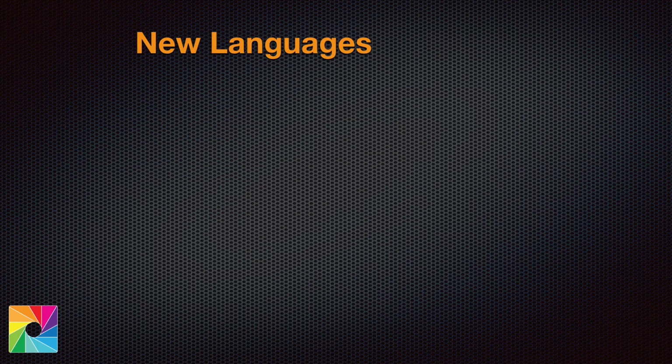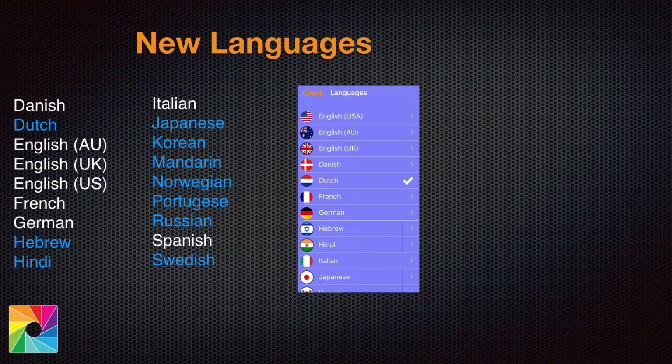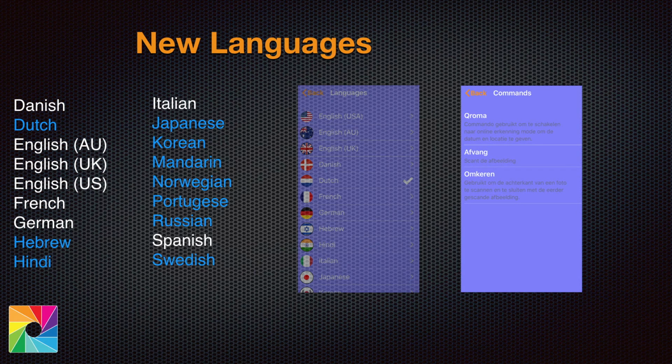Finally, I wanted to talk about the new language support in QromaScan 1.3. Now, we've added support for a bunch of new languages, and they appear in blue on this list. You can select a language through the language settings panel, and the available commands should show up right after the flag in your native language. Now, offline commands still use this process of phonetic transliteration, but because they're just single word commands, they're probably going to be easier to use than they were in the past. However, if you're still having trouble getting the default commands to be recognized, you can use that new command aliasing feature and you'll probably get better recognition.